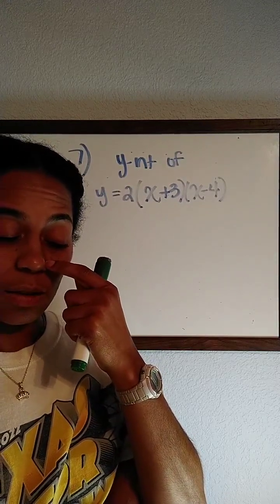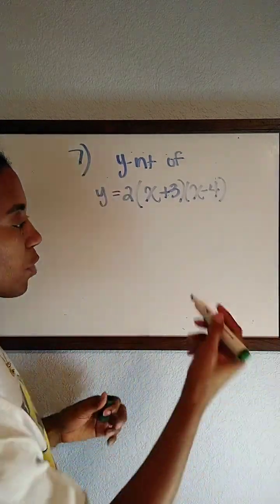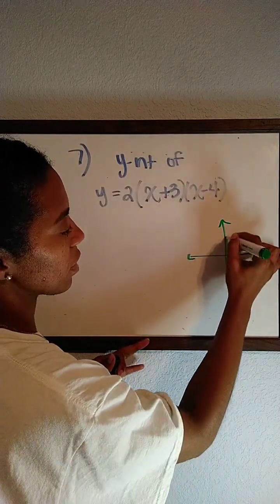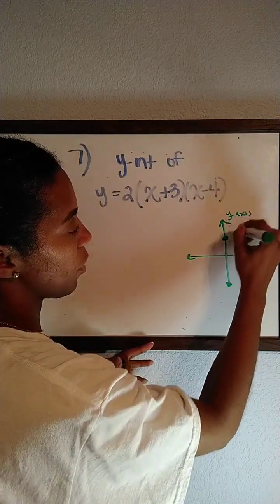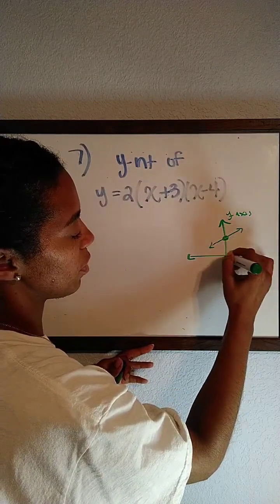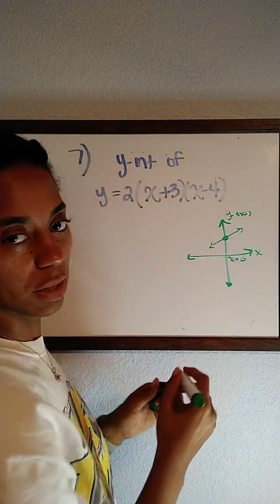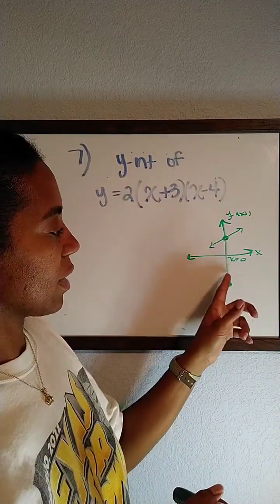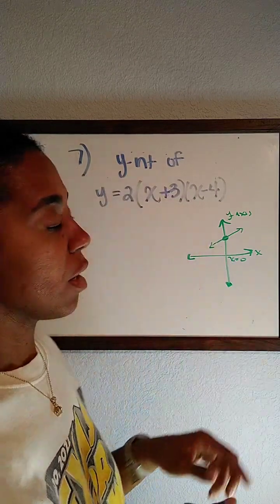Where it intersects the y-axis. Yeah. So this is what you're gonna do to solve this question. When it asks you for the y-intercept, that means it's gonna cross the graph at the y-axis. The only way it's able to cross the y-axis is if x is equal to 0, because x goes this direction and y goes this direction. So we're going to use that to our advantage.